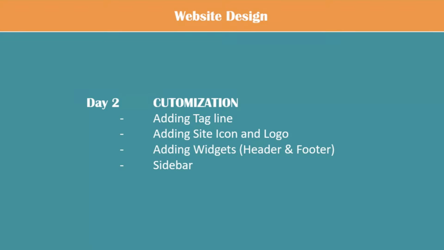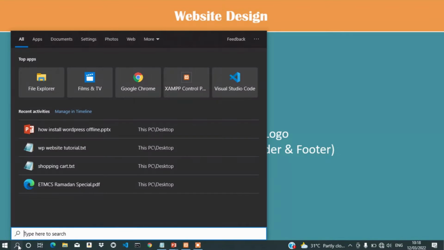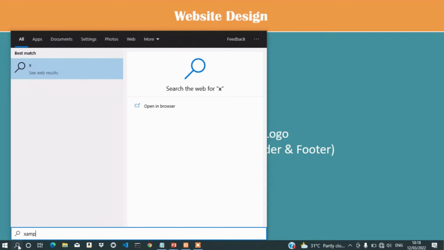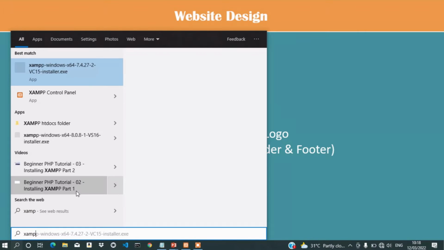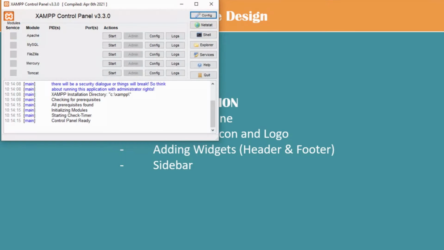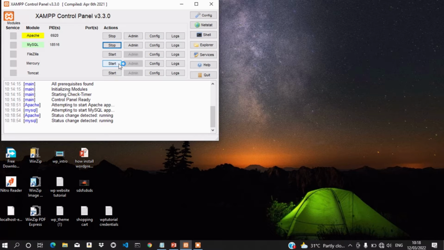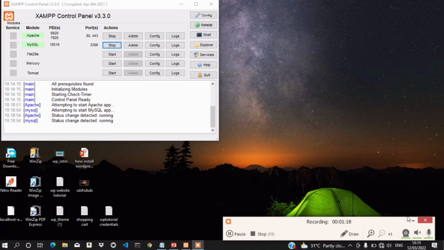So let's get started. First of all, you have to start your localhost, Xampp. Once you click that, you'll have this open. You click start Apache and start MySQL. Once that is done, head over to your browser.